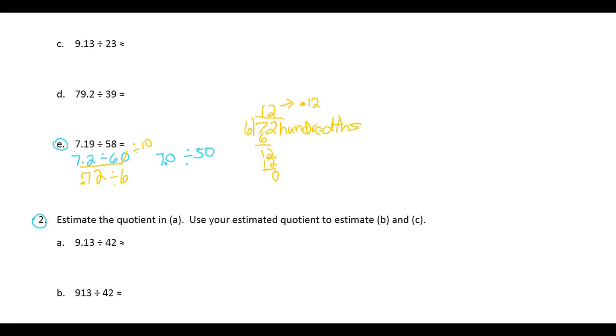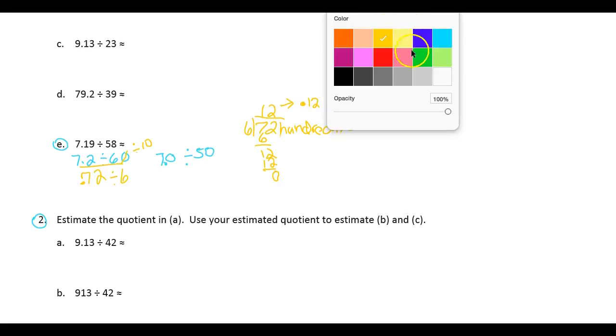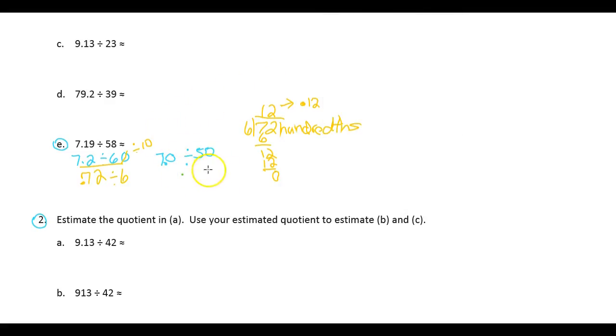Now let's grab another color and we'll do the other problem. Let's do green for this one. If we divide them both by 10, that means it's going to lose a place value. This is going to become 7 tenths. This is going to lose a place value and just become a 5. So now we have 7 divided by 5. Let's do the problem over here.